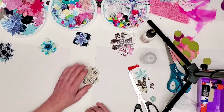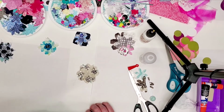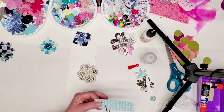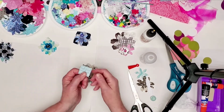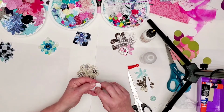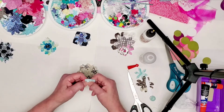Okay, let's get back to gluing. I was going to show you how I did the really small ones. When I have something that is just like a tiny little square and I want to make a tiny little flower, this is what I do. I fold it in half once.